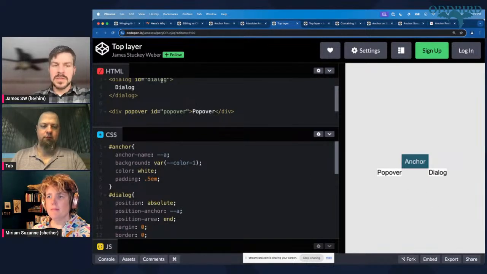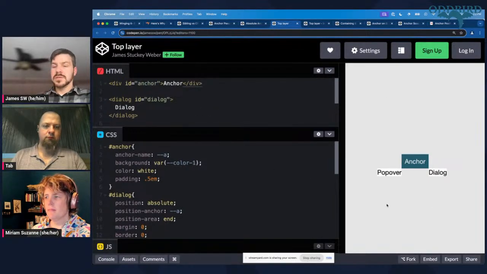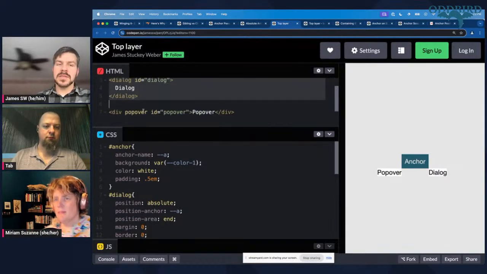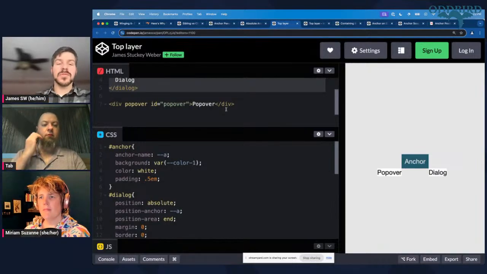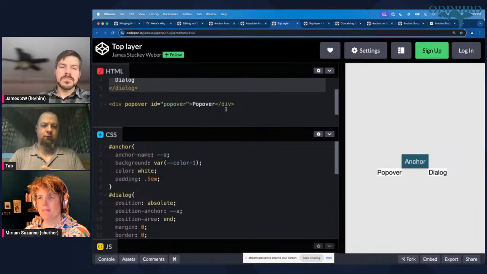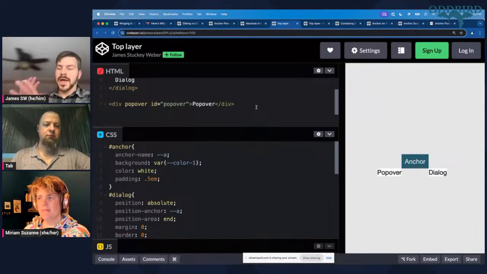And as you can see, we're able to easily anchor the popover and dialogue to that anchor, or the popover or the dialogue itself directly. There's no problems there.